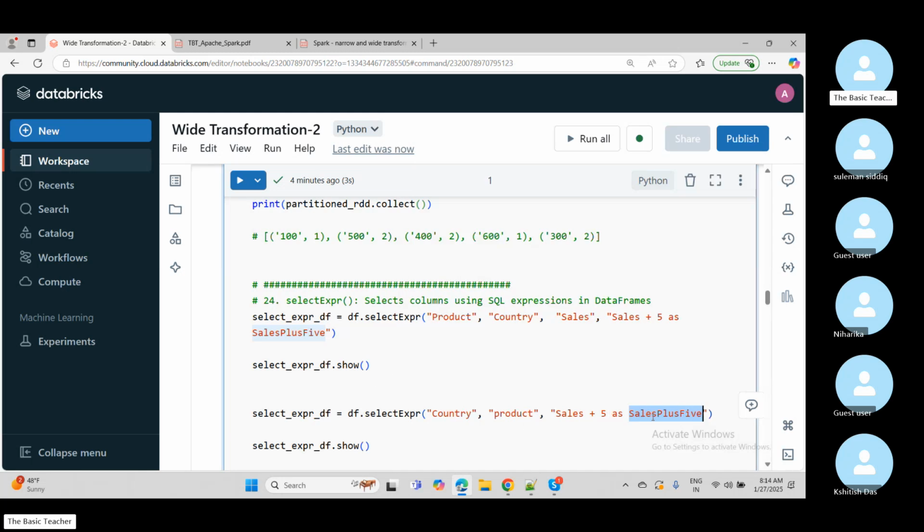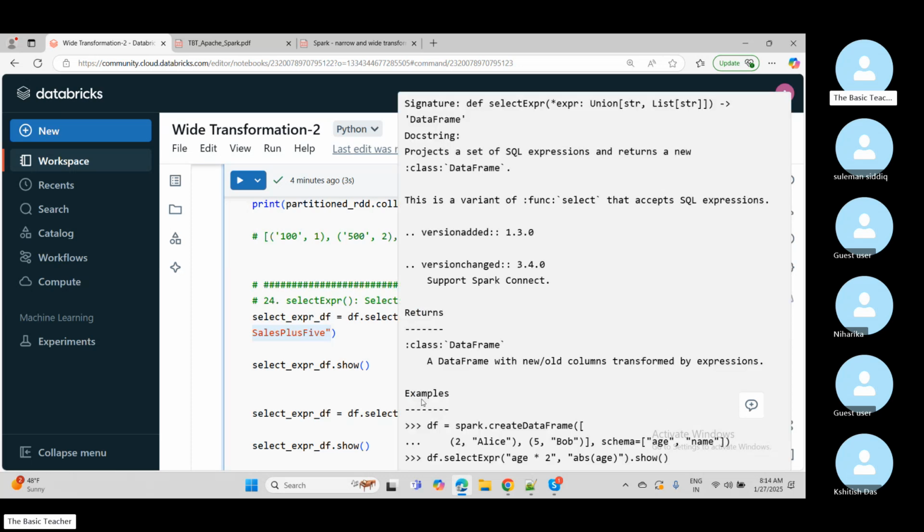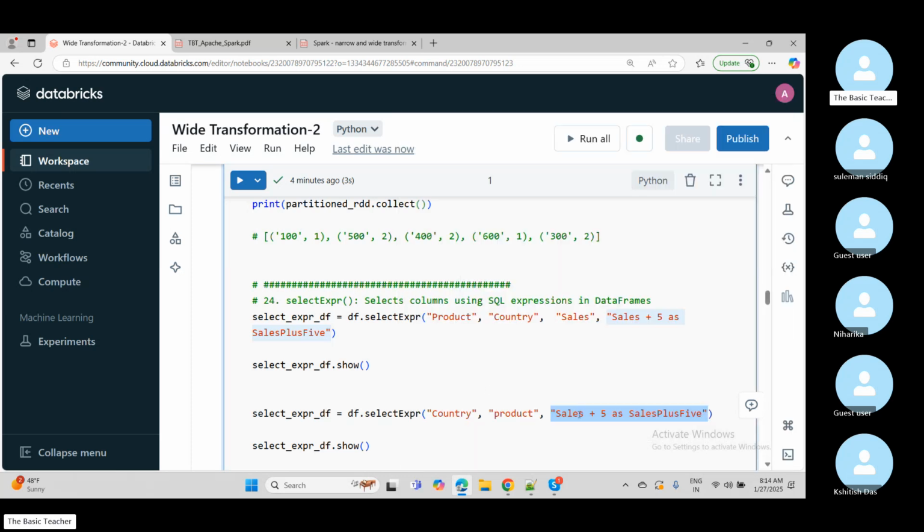For this, what is the alternative? Can anyone tell an alternative for this operation? If I am not doing it like this, but I want a column that has plus 5 added to the original number, what will be there?